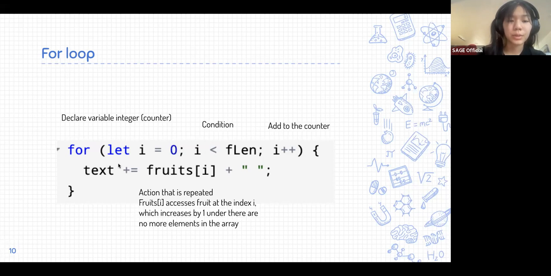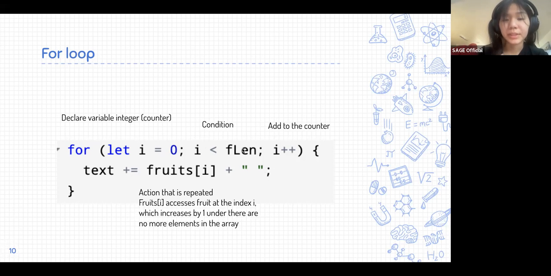So we're going to go through the text and print out the fruit. And then we're going to go to this condition again. And then we add 1 to I. So now I is 1. And then 1 is less than 4, so we're going to do it again, and then add 1 more.